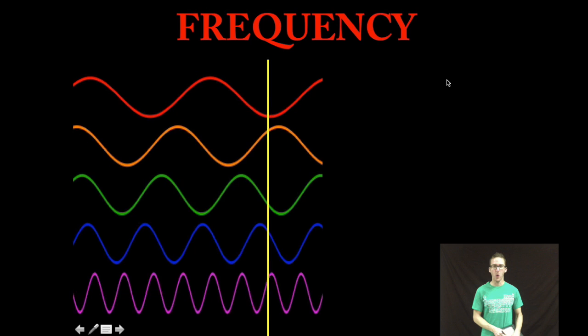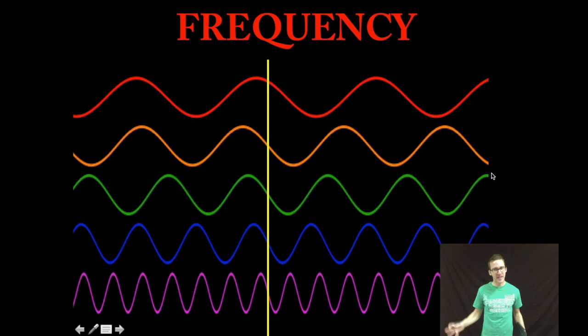And we're going to think about how many wavelengths have passed that point in that one second. Here we go. One, one thousand. Okay, a second has passed. Let's think about how the frequency of these different colors of light compares. Red light, maybe two wavelengths have passed that point in that one second worth of time. Green, one, two, almost three wavelengths of light have passed. And then watch out violet, one, two, three, four, five, six, seven, almost eight wavelengths worth of violet light have passed that point. So when it comes to visible light, red light has the lowest frequency. Violet light has the highest frequency.